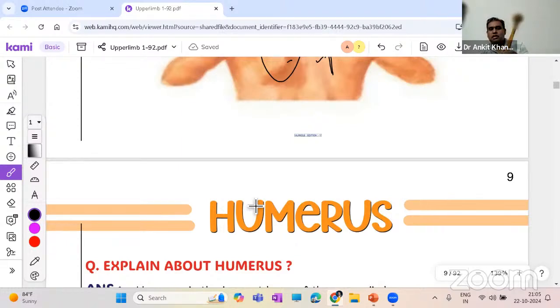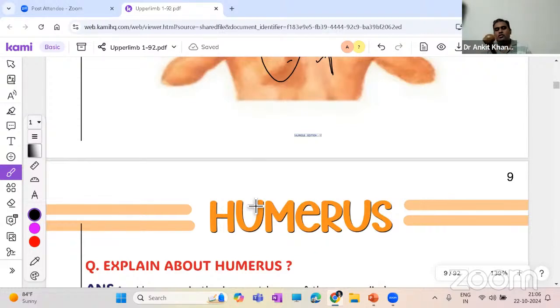In the shaft also, they might ask you, because deltoid is a huge muscle, guys. Once you abduct your shoulder, whether you are muscular or not, that doesn't make any difference, you will feel this muscle over here. This is the deltoid muscle. And this muscle is attached onto the middle of the humerus on the lateral part of the shaft. You can actually feel it and see it on your own body. It is attached somewhere in the middle of the humerus laterally.